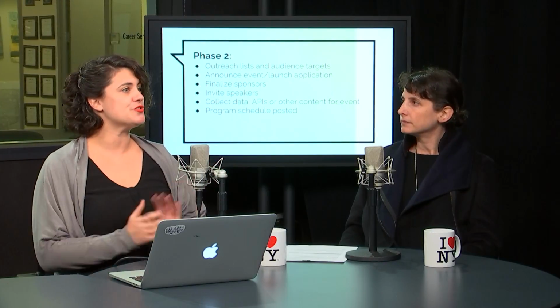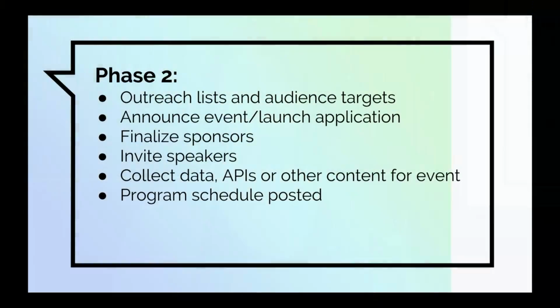So in your next phase, your phase 2, you're looking at your outreach list and your audience targets. And this is really important because who do you want to come to your event, and who's participating, who should be represented, and who's traditionally going to come. You have those staples that are going to come every time. But if you are solving civic problems, you want everyday community members who maybe don't think of themselves as technologists. And so making sure that you are reaching out to them and inviting them to the space is really important. Designing an inclusive space for that.